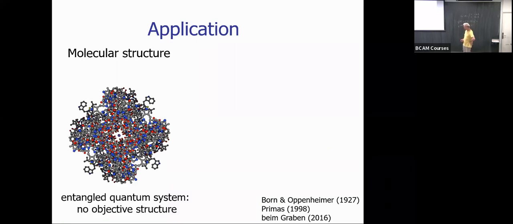But first of all, you would describe such a molecule as a quantum system by means of a Schrödinger equation. But if you try to do this, first of all, of course, you cannot solve the Schrödinger equation analytically, as with any other many-body system. You have to use some perturbation methods, and also, even more important, this molecule will be in a highly entangled state, and one cannot say it has a spatial structure at all.